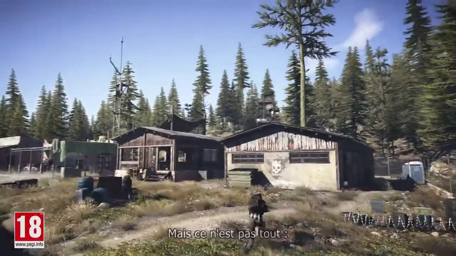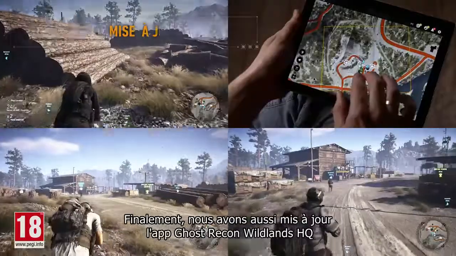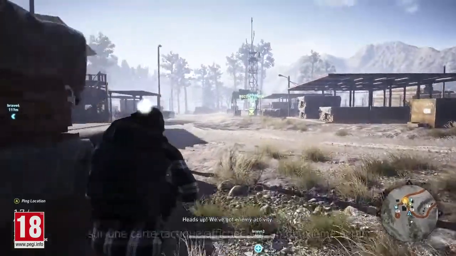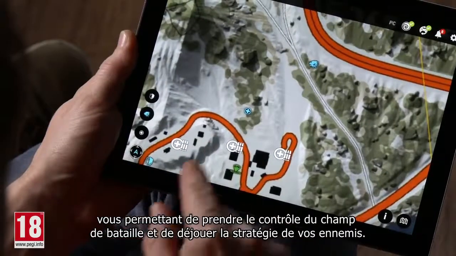But that's not all. We're also bringing even more content with two new maps for the Elimination mode. Finally, we've also updated the Ghost Recon Wildlands HQ app with a new feature for Ghost War. The most tactical players can now follow the action on the battlefield on the second screen TAC map, and use it to send precious intel to their teammates, allowing you to control the battlefield and foil your enemy's strategy.